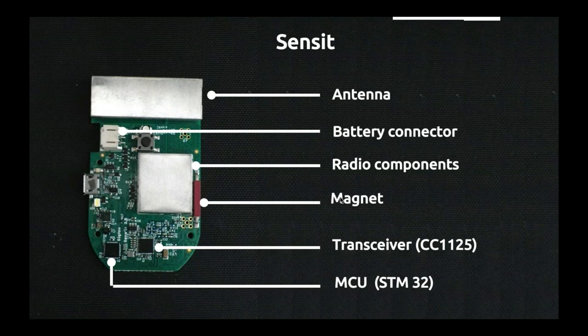Just under it, as you can see, is the battery connector. The battery is not on this picture because usually it's under the PCB, so it was hidden here. But the idea is that you will connect a battery under it. It's really small, really slim. I think it's 500 milliamps. And this battery can go up to 1 month of battery life, so it's very efficient in terms of battery life.